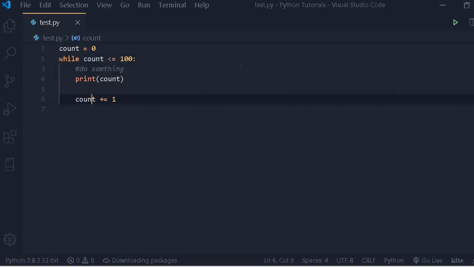So you can increment them by yourself here. And we can also break out of this if we wanted. So let's say we reached 50, we can break out of our loop here, and that's basically all you need to know about these while loops.